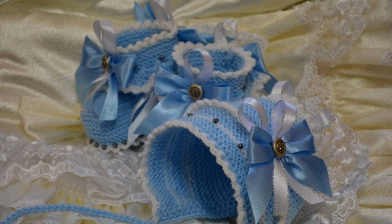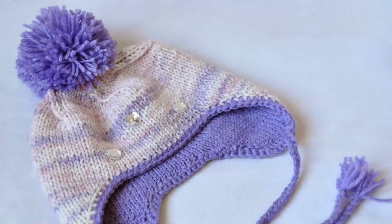Remember to use baby-safe materials for all embellishments. You can also experiment with different yarn colors and textures to create unique and personalized hats. Don't be afraid to experiment and let your creativity shine.